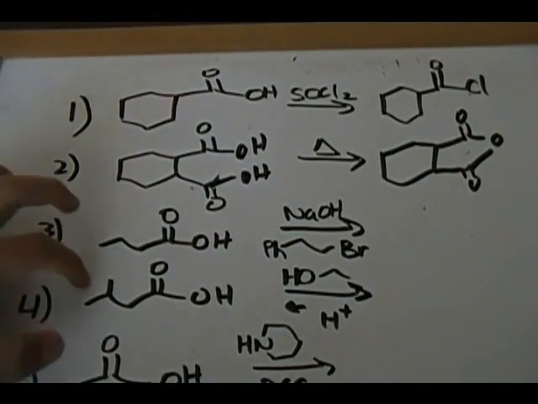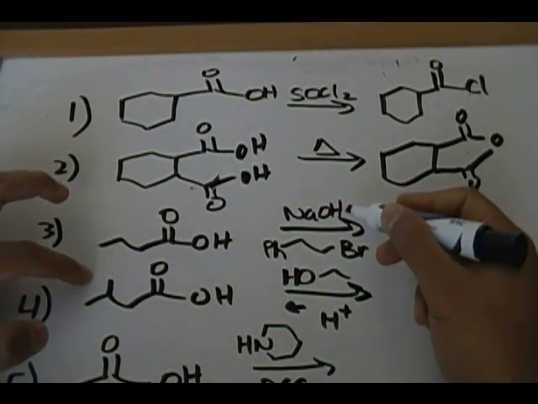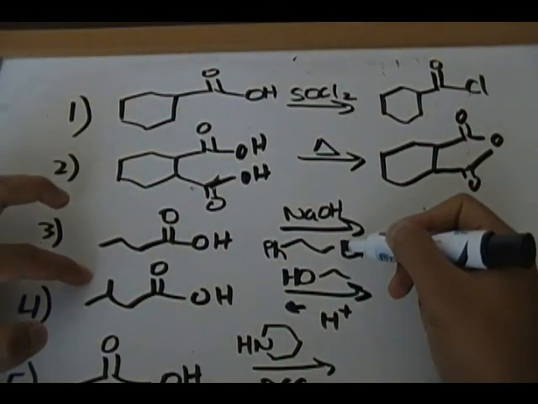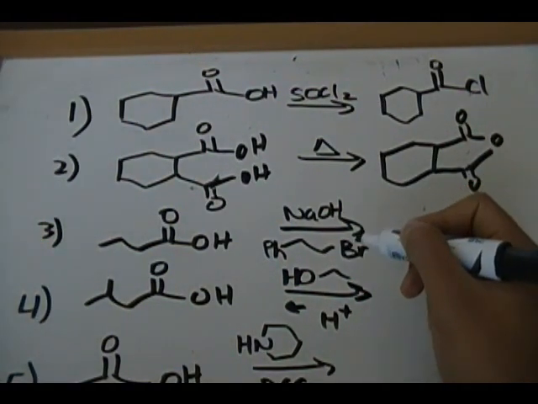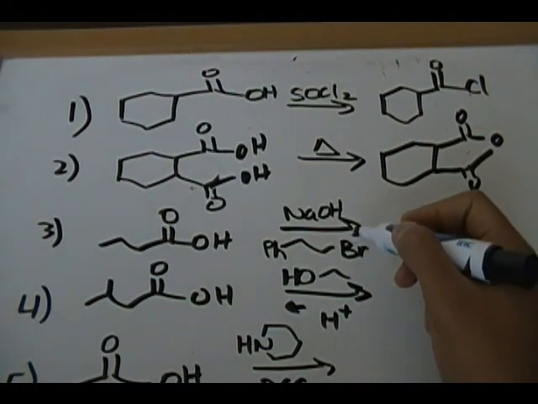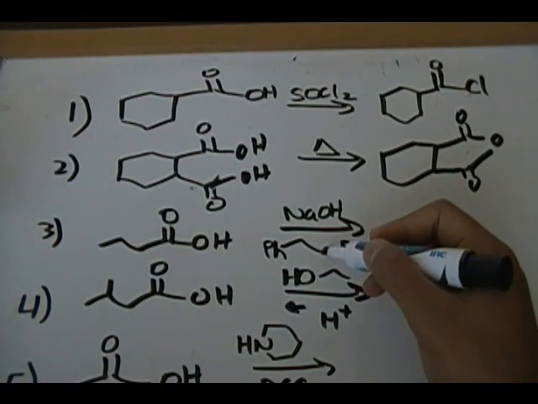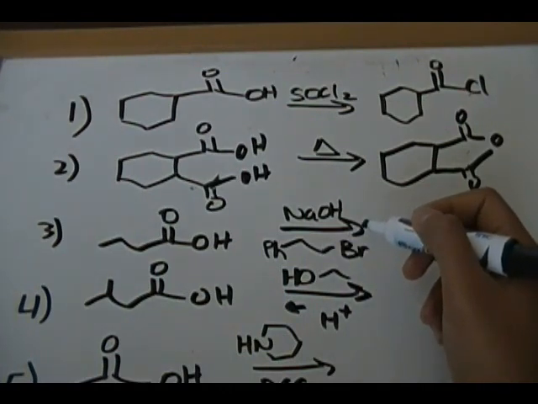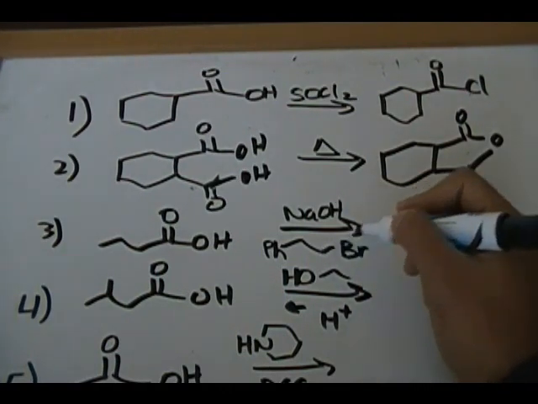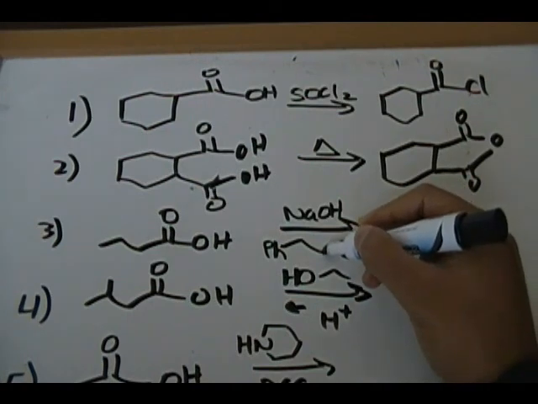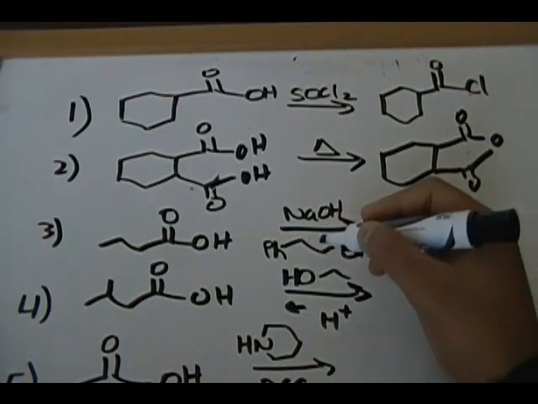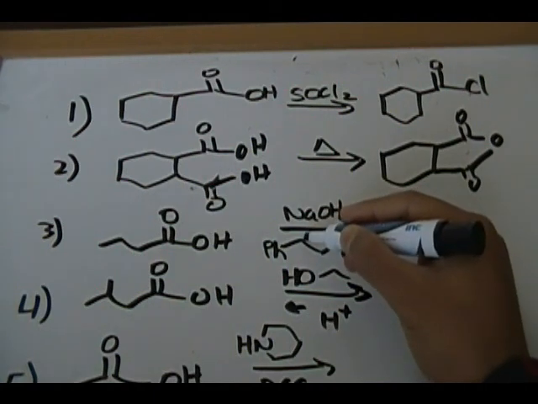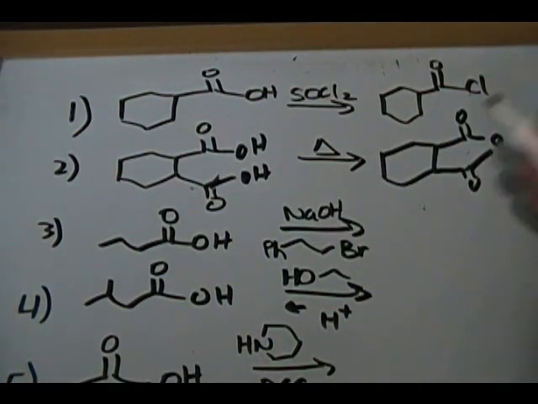Third reaction. Here we have a carboxylic acid, sodium hydroxide with an alkyl halide. Remember, your alkyl halide has to be primary. So, when you look at this, you're like, oh, let's make our ester. But before you do, you have to look at your alkyl halide to make sure it's primary. In this case, how we determine it's primary is by looking at the carbon that's directly attached to the halogen. If that carbon is attached to only one other carbon, then it makes it primary. In this case, this carbon here is attached to one carbon there. Perfectly legal.